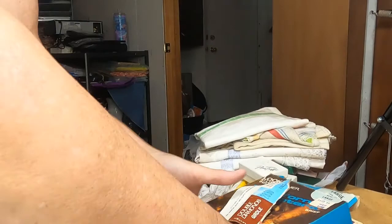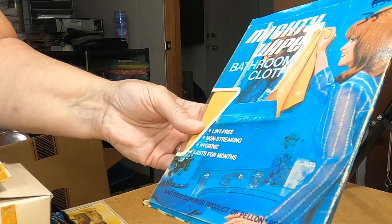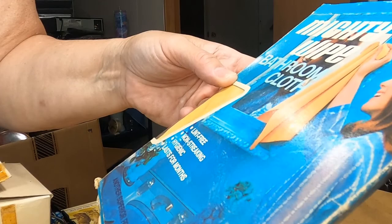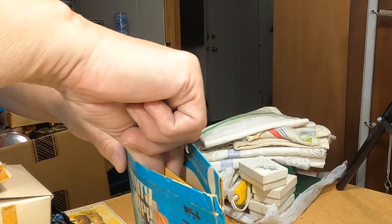High-white bathroom cloth — lint-free, another superior product of Pelo Research, New York, New York, printed in USA. So I guess this is like a before-microfiber kind of cloth — lint-free, non-streaking for your mirrors. Only bathroom cloth of its kind. Yeah, that feels like a microfiber, like a chamois. The first original chamois.